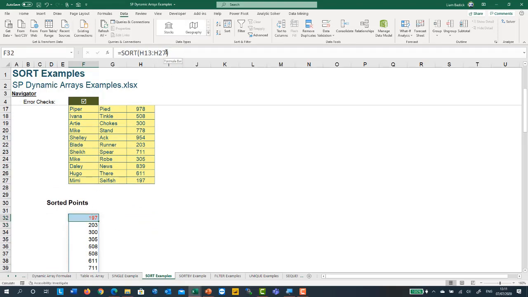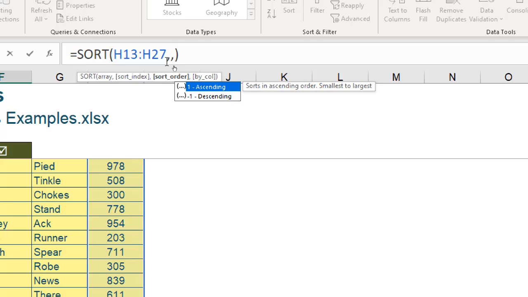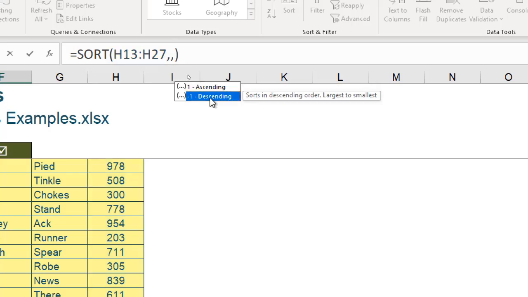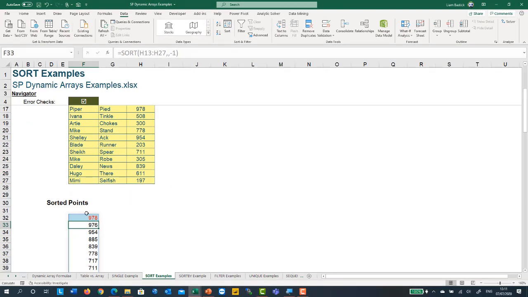If I instead want to make it descending order, then that's going to actually affect back in here, comma, comma, not the start of a Culture Club song. In here, I will have it descending, so I'll be picking that one, -1. And press enter. And now if I look back at it, it's put it the other way around.